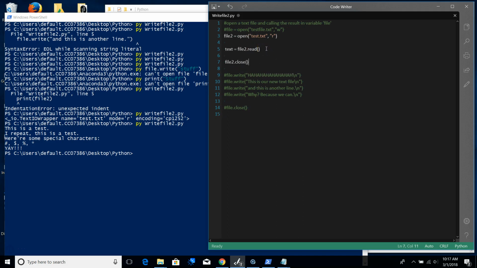So just for clarity's sake, I'm going to get all this together. So now I'm opening my test.txt file in read mode. Right? I'm reading the text out of it and storing it in a variable called text, and then I'm closing the file. And then what do I want to do to write on it? I want to open a file and then write back into the same file, right? So I opened it and read it first so as not to lose anything that was in it, right? So I've got that information stored away. Now what?